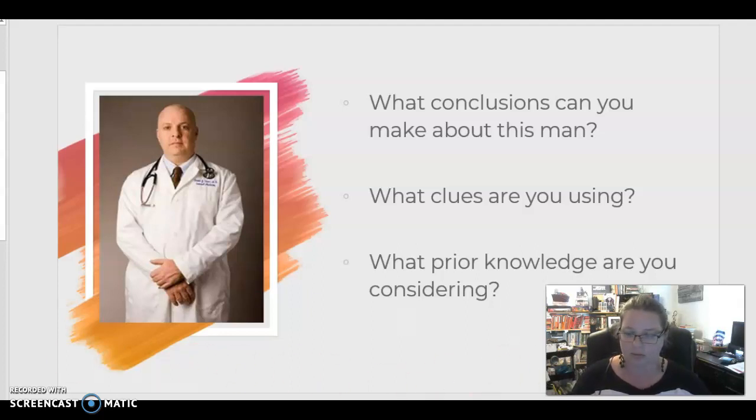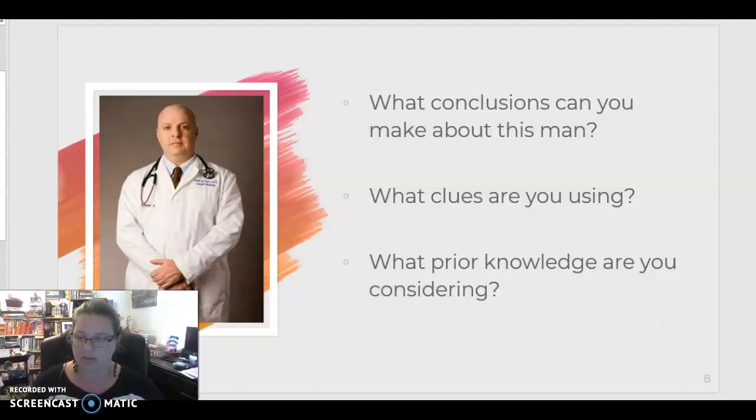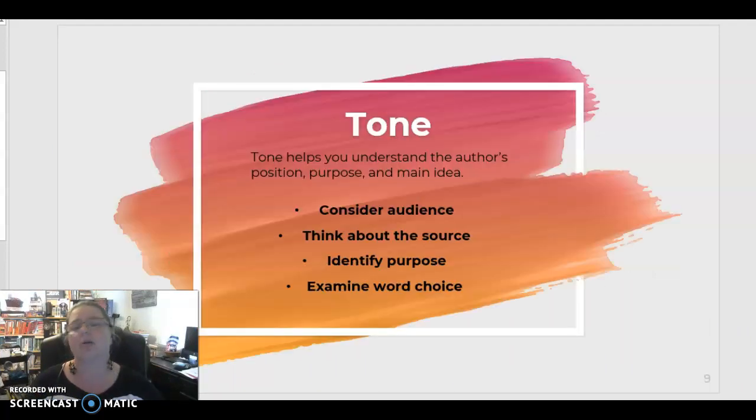I'm going to move my screen back. And then we're going to move on to talk a little bit about author's tone. Tone helps you to understand the author's position on a particular topic. Where do they stand? How do they feel? What did they think about this? It can help you determine their purpose for writing and the main idea of the overall writing.